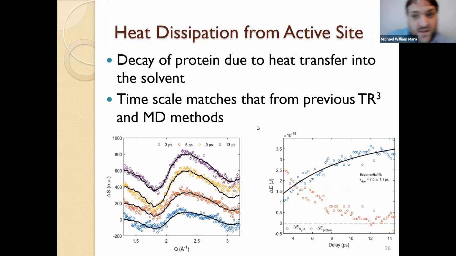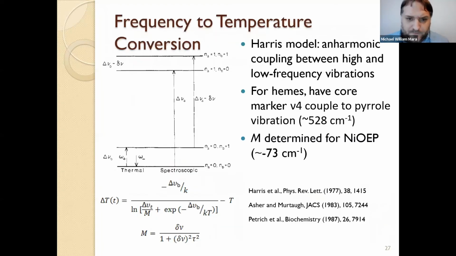So one of the things that this suggests is that the methionine recombination may actually be dictated by a thermal equilibrium, right? We know that the bond strength is pretty weak, so at higher temperatures, we'll shift the equilibrium towards methionine off. As the temperature dissipates from the active site, it becomes easier to rebind the methionine ligand. So to figure out the actual bond strength, or the bond enthalpy, of the methionine in the protein, all we need to do is relate an equilibrium constant to an active site temperature.